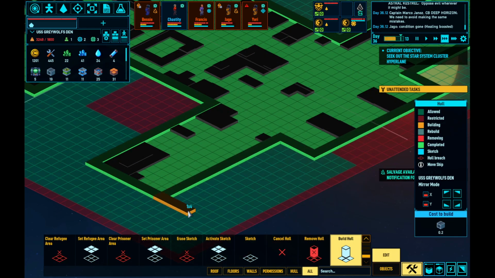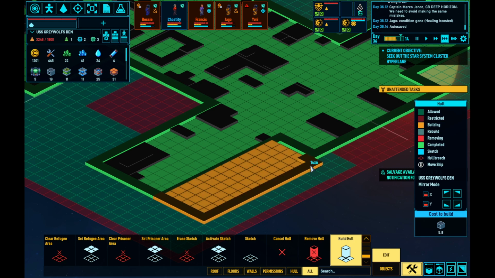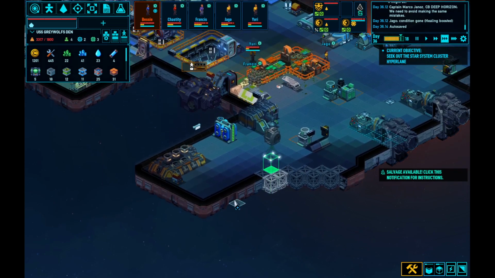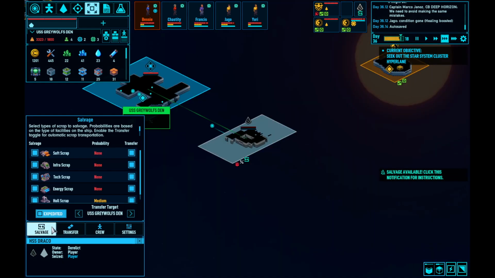Because I got to get that stuff moved. On the way to get that moved. I don't know if we'll be able to put an engine that far back. We can try. So we're going to go one off. They're doing good here. They're starting to build on our ship as well as salvage this ship.